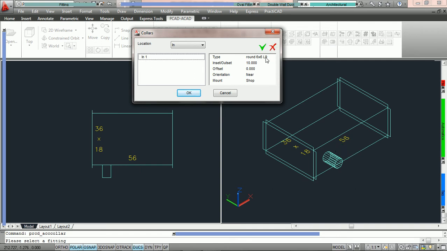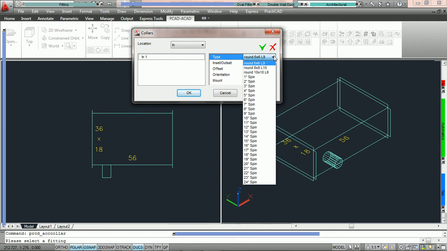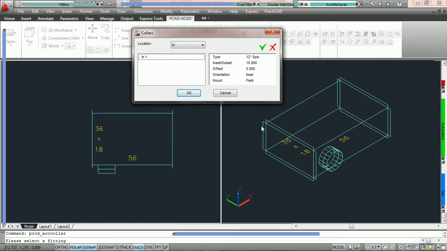Once you have the correct amount, you can choose a type. Now here what we're going to do is choose from a pre-existing drop-down menu. This menu is going to differ from one user to another, and there are separate tutorials on how to build not only spin collar accessories, as we're using them here, but also spin collars as fittings, which can be downloaded and manufactured. In this tutorial, we're going to choose the 12-inch spin.